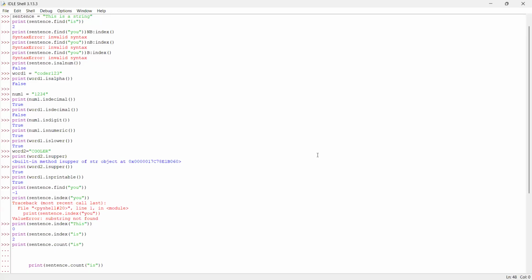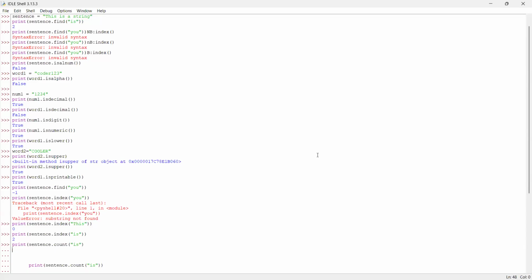Okay. And alpha is short for alphabet, isn't it? That's letters. Yes. Numeric is short for number, right? Okay. So can you see why it says false? It's false because there's no number, isn't it? Oh yeah. So now look at the next one.